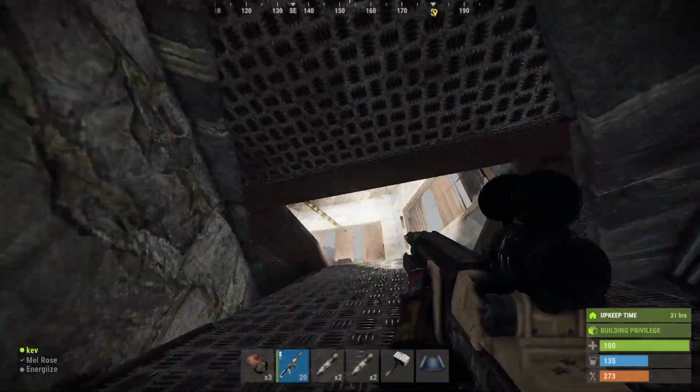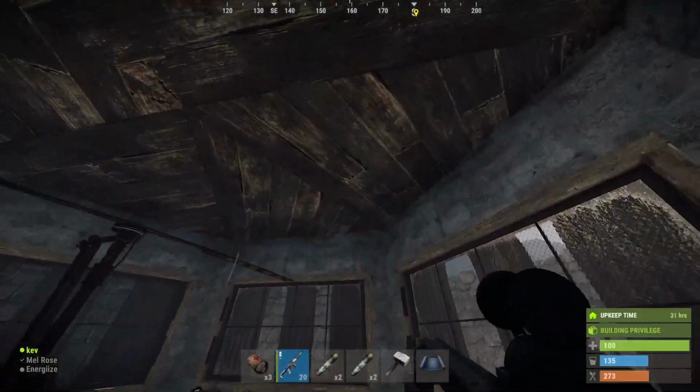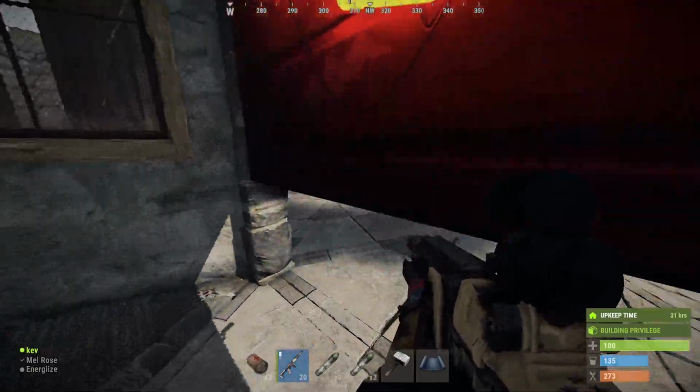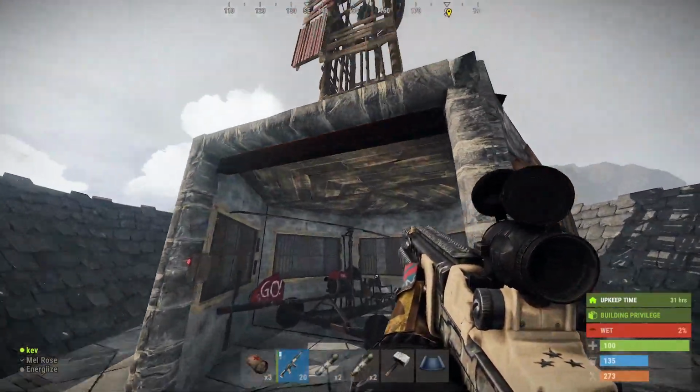And of course, we come up here to the very top level and we have to have ourselves a heliport. So here's our heli storage, and of course the shooting floor up here.